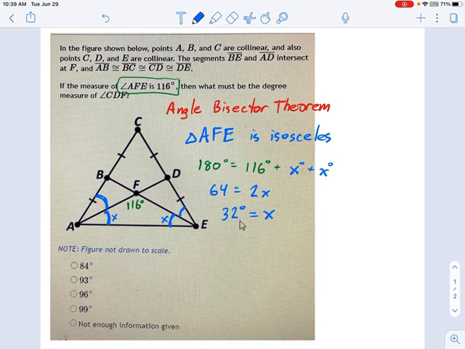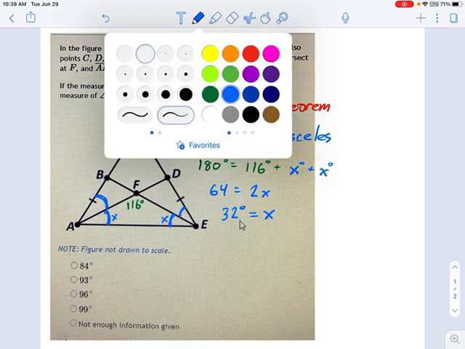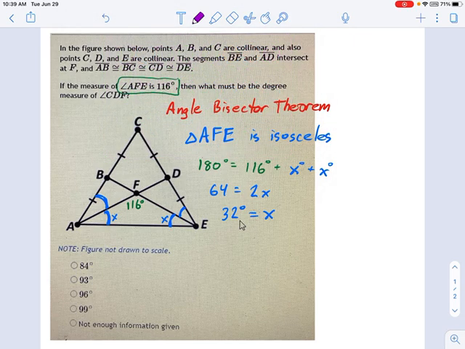So what we want to do is now use that information about x to figure out angle CDF. And I'm going to draw angle CDF in purple here. Where is CDF? CDF in purple. That's what I want. So CDF in purple is this measure right here that I'm drawing. That's what I want. So to figure that out, wouldn't it be helpful if we knew this angle right here, angle FDE.